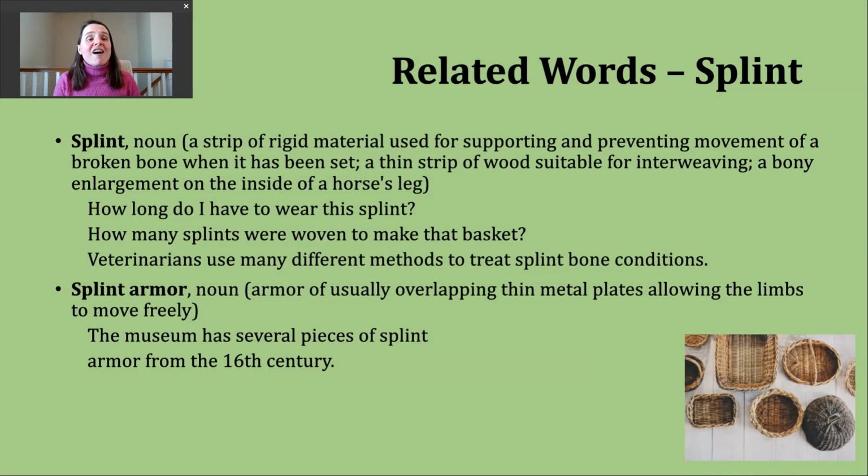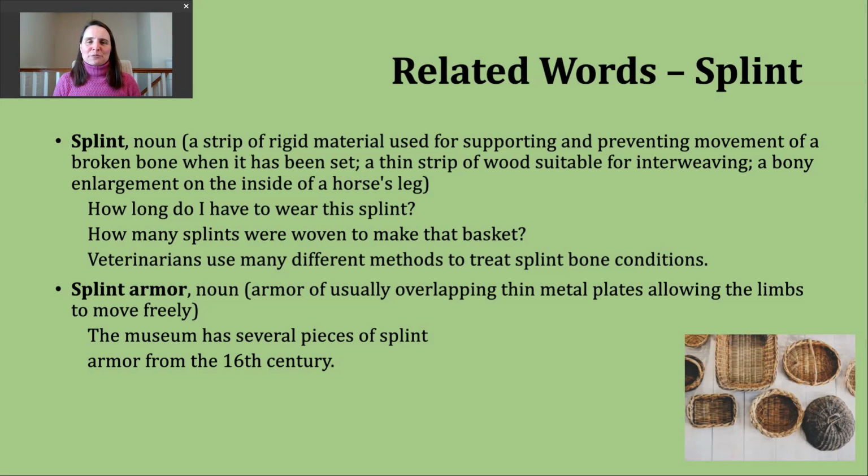Right? A third way you might hear splint used is really specific to horses. And so they can have this sort of enlargement on the inside of their legs. And if you're working with animals, then you might hear this noun form used often. An example of this, veterinarians use many different methods to treat splint bone conditions.